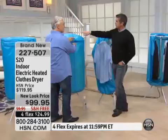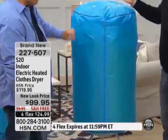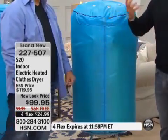And it naturally vents through the top. You'll see there's a bunch of vents on top that allow the air to come through. It comes up and circulates through your clothes, giving that same kind of circulation that you get when you leave it outdoors. And by the way, on a beautiful day, if you want to take it outside, you can.